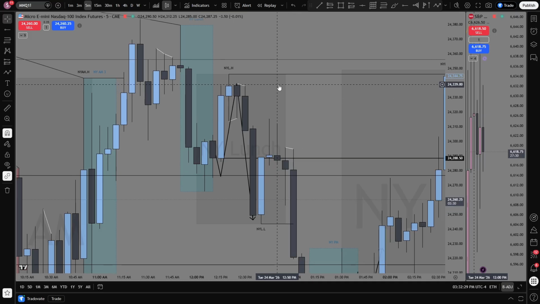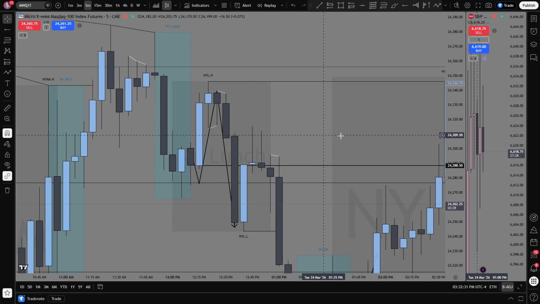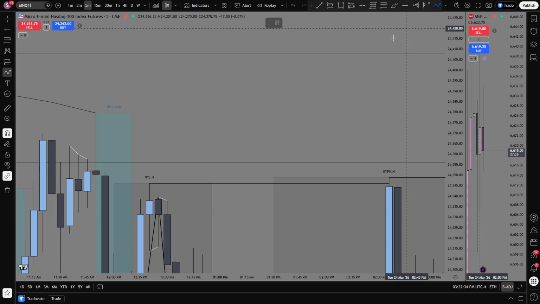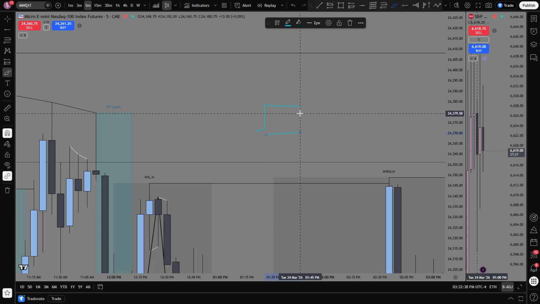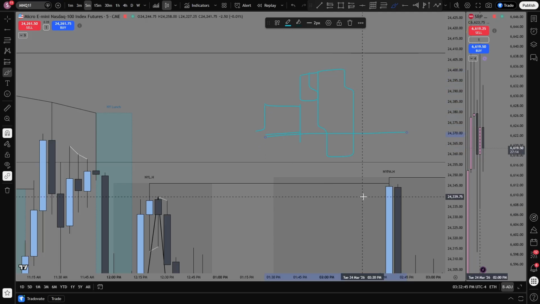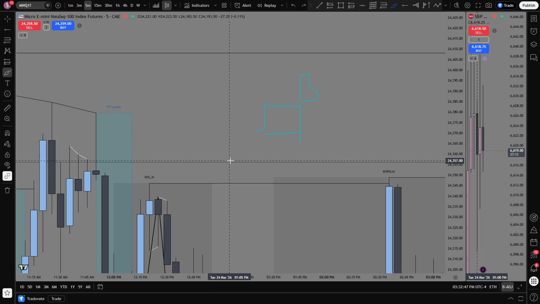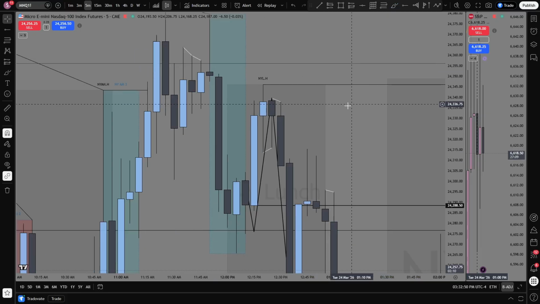They're basically CISDs, right? So a CISD is a series of candles. These are my candles that get closed through, which creates a CISD right there. That was a horrible drawing. Just pretend like it helped you, okay?